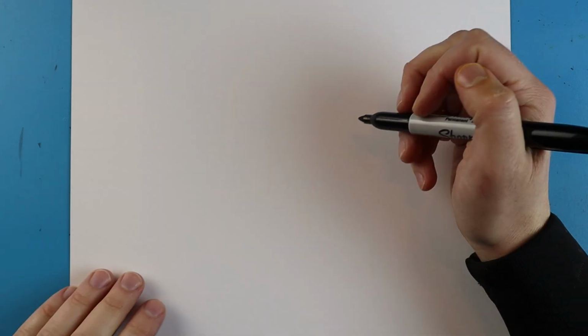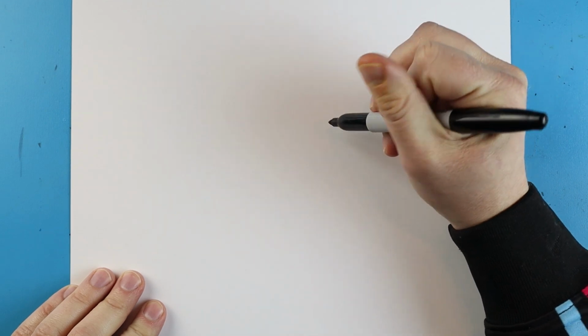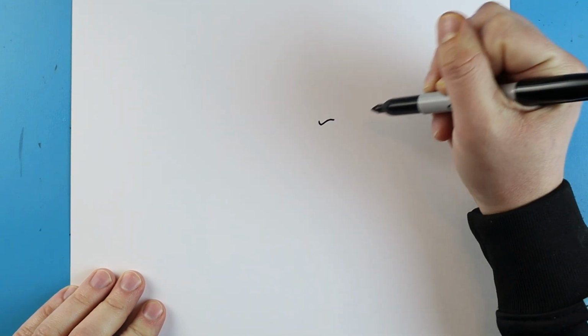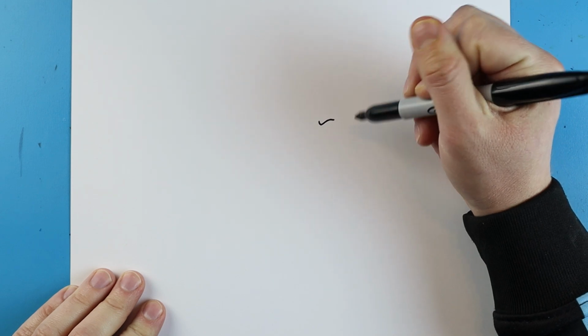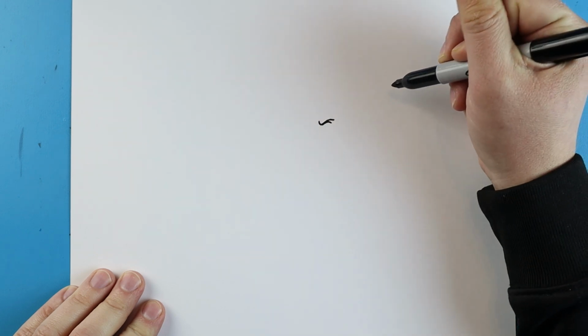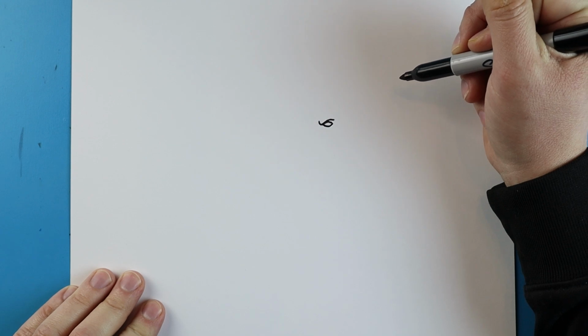Now to start off with this, we're going to begin with Kong. So I'm going to start right over here with his face. I'm going to begin by making a line that's going to come down and then it's going to go up and down like this. Next, right inside of here, I'm going to make a little line that's going to come down and one that's going to go down and up for his eye.